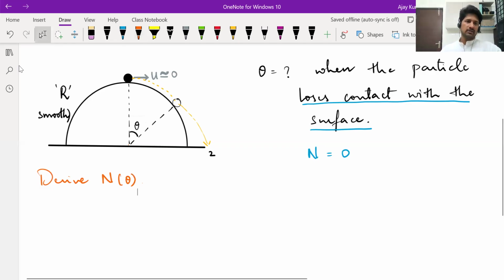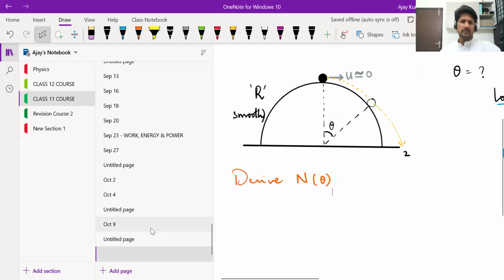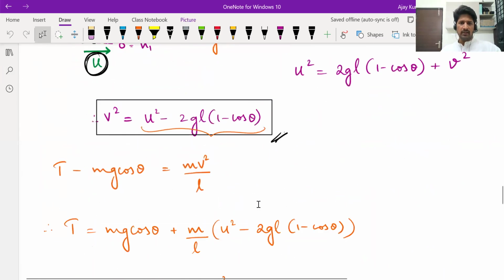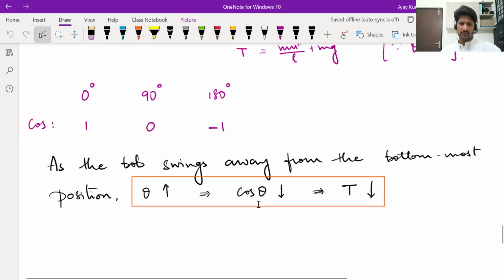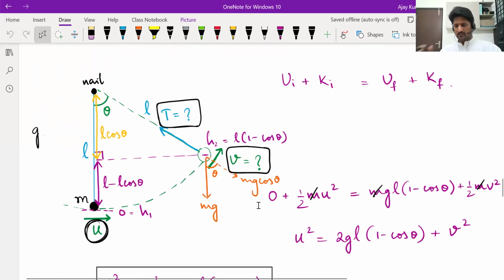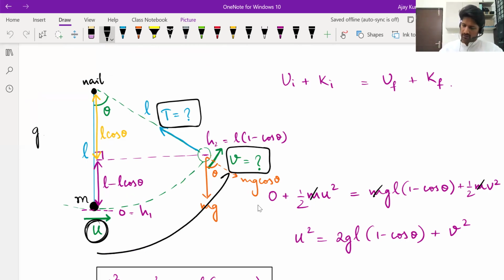And to derive normal force as a function of theta, the procedure we are going to use is somewhat similar to how we derived tension as a function of theta in this case. Where is that tension equation? This one. Basically, for motion in a vertical circle, whatever we discussed till now was all done from the bottommost position. All the derivations were done by taking the object initially at the bottommost position. When it moves from here to here, we know how to derive tension in the string. Now you have to do it in that case. Just recollect what all we did here.